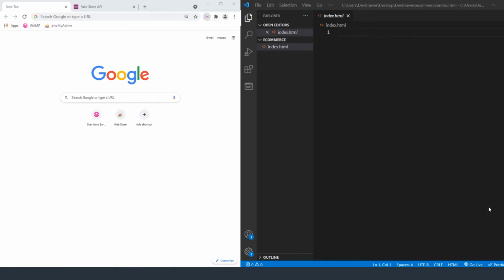Today we're going to be starting a new project, and that project is going to be creating a custom front end for an e-commerce website using HTML, CSS, and JavaScript. In the past I've showed you how to build a content management system, how to build an API, as well as how to hook up to that API. So what I'm going to be doing today is using JavaScript to connect to an API and then taking that API and populating an e-commerce shopping cart. Let me show you a little bit what it's going to look like, and then we can get started.